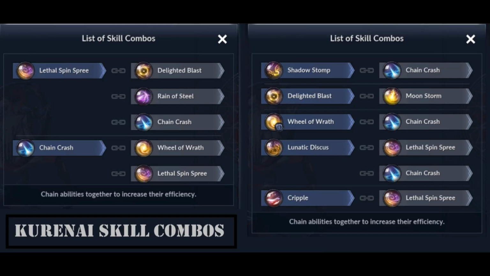So before I get into what you're looking at, allow me to tell you where to find it. If you are on the main screen and you tap the menu and then you tap skills on the right hand side, now you're on the skills screen, and then you look to the middle and go down a little bit, you'll see a little icon that says skill combos, and you tap on that and it will open up a window that says list of skill combos.